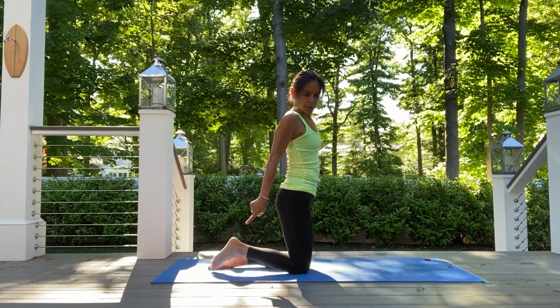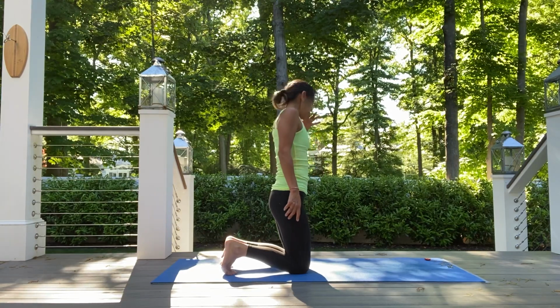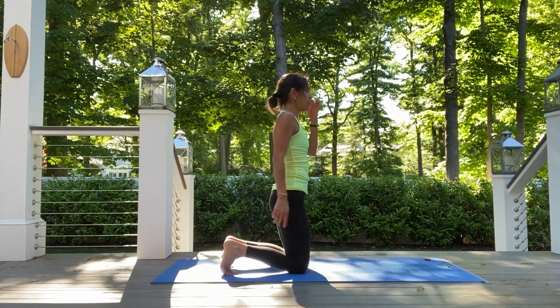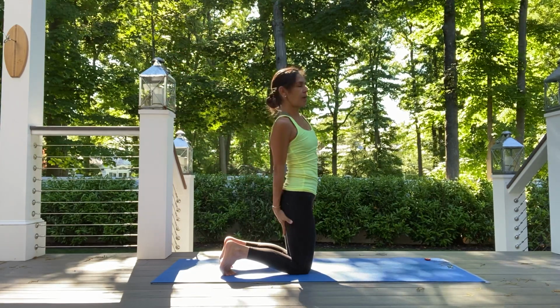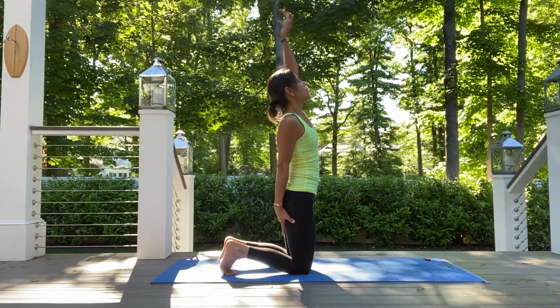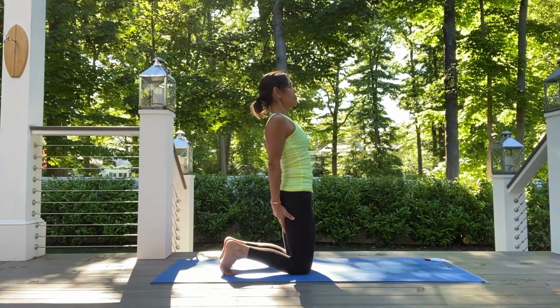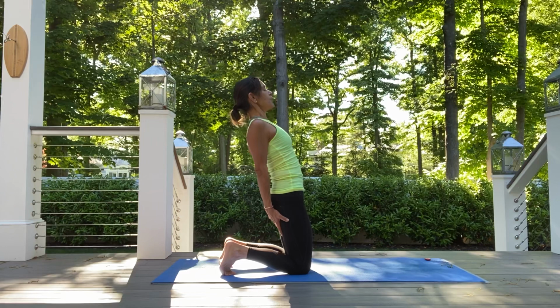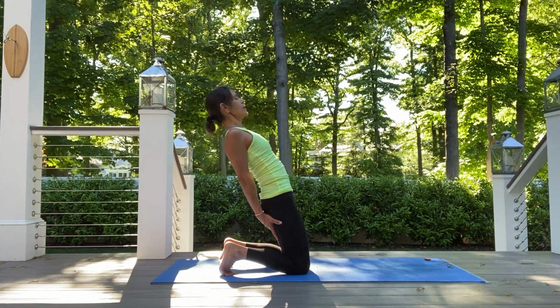Curl the toes under. We're gonna look for a camel shape. Take the shoulders back. And so let's look for camel in this manner. And take the right arm back and collect the back of your right thigh. Circle the left arm up and back and collect your left thigh. You're gonna lean back at first. So just to lean back, just to prepare yourself. Everything nice and long. Chin towards your chest, lean back and inhale, lift.